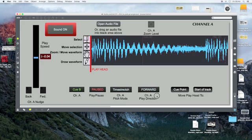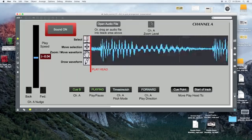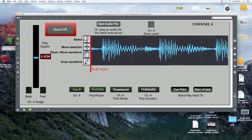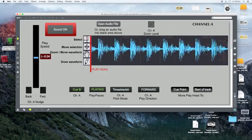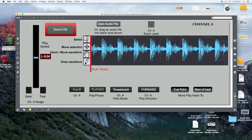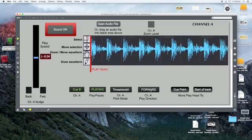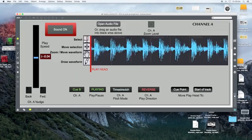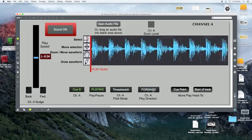Here we have an option for play direction, so if we press play, we can see the waveform moving. Just as a quick aside, whilst the waveform is moving, we can still click out on the zoom level so we can see the audio moving, so we can see what's coming ahead. By clicking forward on the play direction, we can see now that the waveform is moving in the opposite direction. There you go.